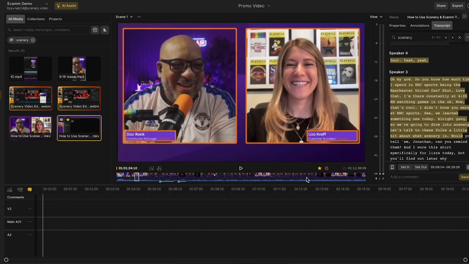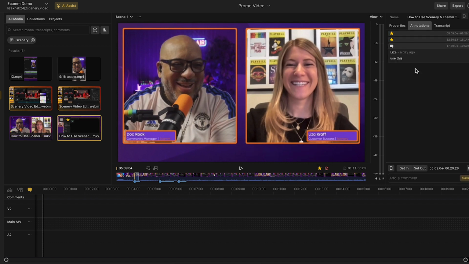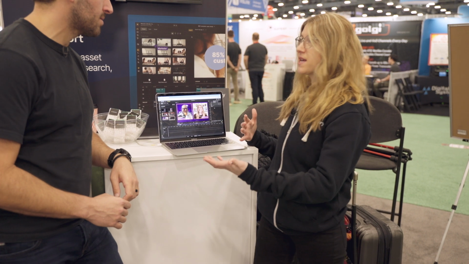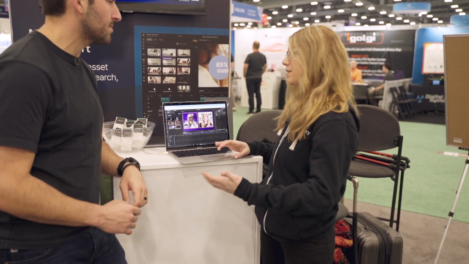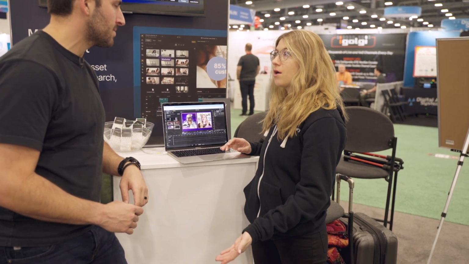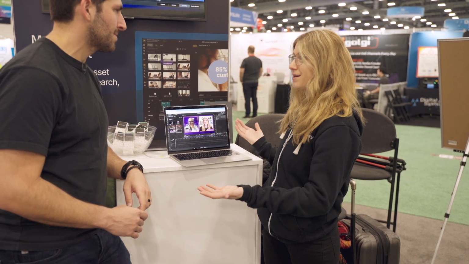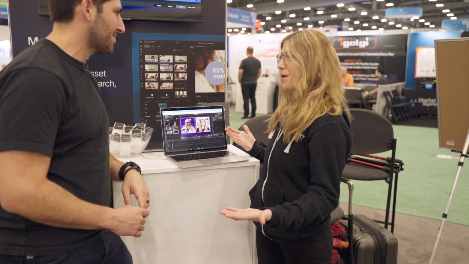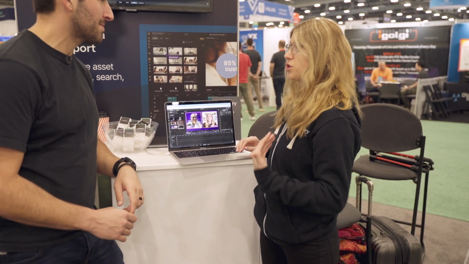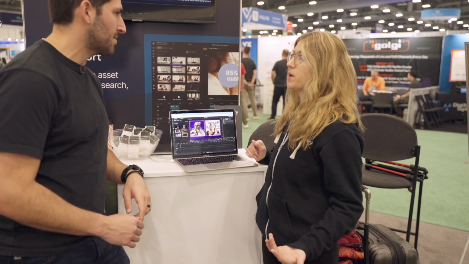But I could actually favorite that range. I could navigate over to my annotations here and see all those logged. So once again, if your collaborator is in California, they could jump in here and start logging all of that footage for you. And then from here, you could start stringing that out on your timeline. It's a really nice, easy workflow that way. Or if you're somebody who likes to add a little marker, a note to self, it is a really nice way to do that as well.